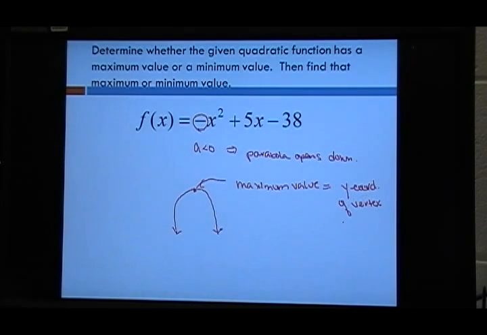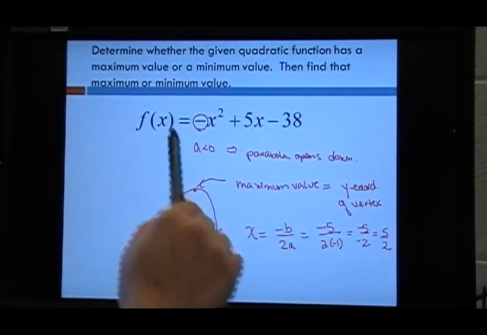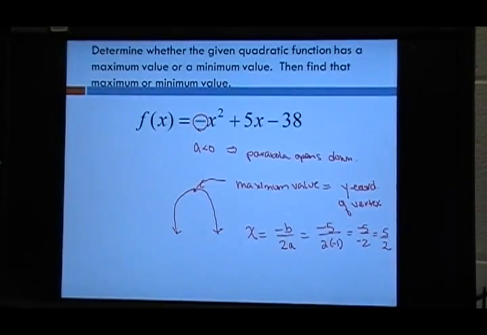Okay, so again, we're going to have to be able to find the y coordinate when it's in this form, we have to start by finding the x. So the x coordinate is the opposite of b over 2a, which is -5 over 2 times -1. -5 over -2 is positive 5/2. Once we have the x coordinate of the vertex, we input that into our function to see what the corresponding output or the corresponding y value will be.